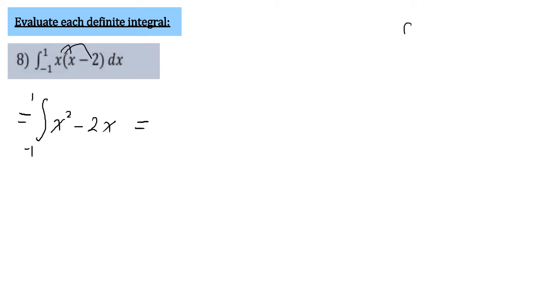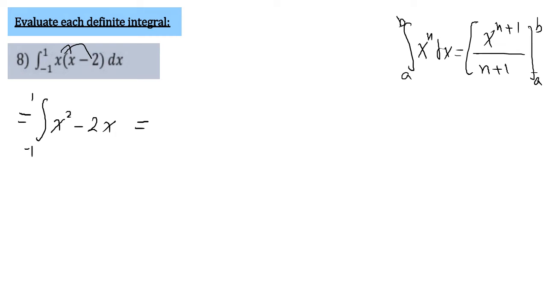We know that the integral of x to the power of n dx, we are adding 1 to the power divided by the new power, and we add a constant. But in case of a definite integral from a to b, we don't add a constant, we just replace the values of the integral from a to b. So we find the integral at b minus the integral at a, or replacing the value at b and at a, and find the difference between them.